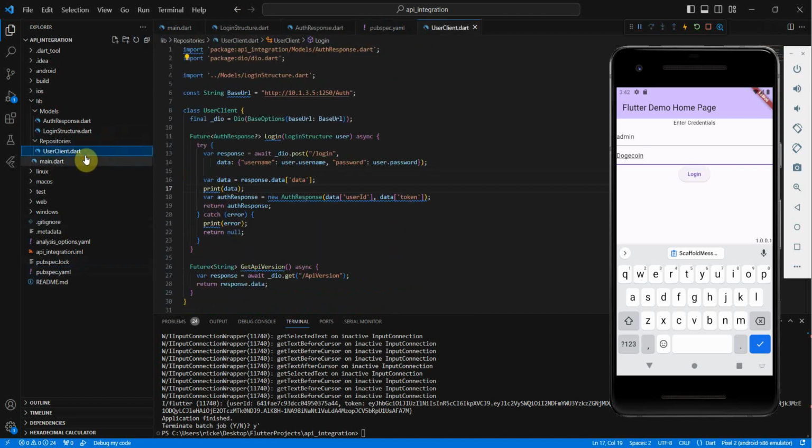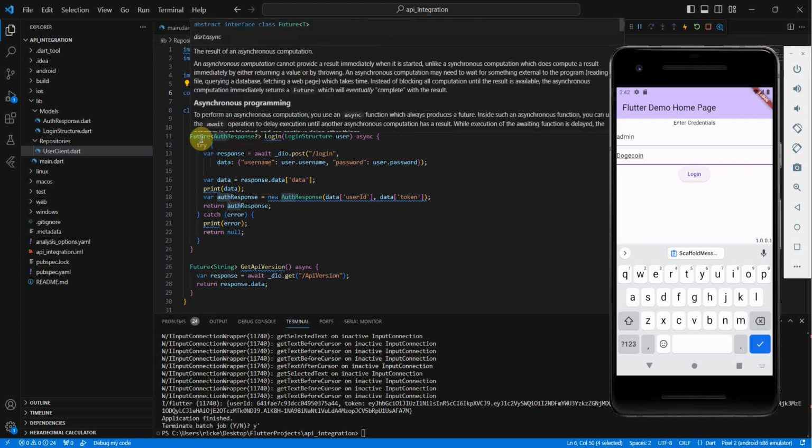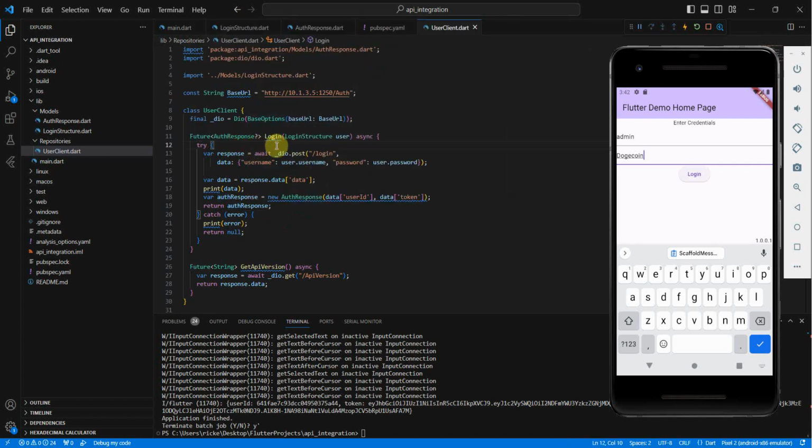Once we did that, we created our repository of API calls, which in this case was the user client, and it makes calls to this route prefix, the auth, which we set inside of the API, and we covered the Future. So this is the asynchronous structure for Dart, and then we covered what we could pass in, essentially what we want to return in the future. It's kind of bad wording, but of what type that asynchronous response is going to be.